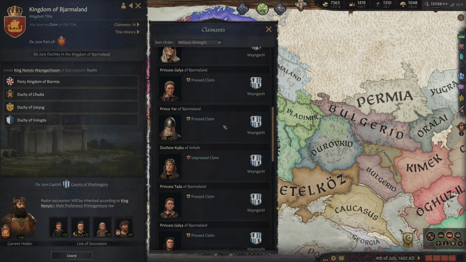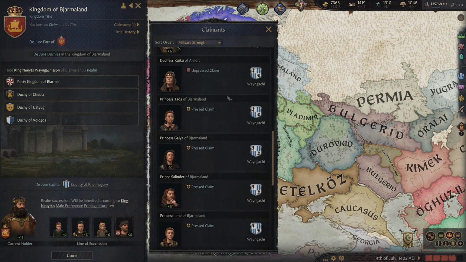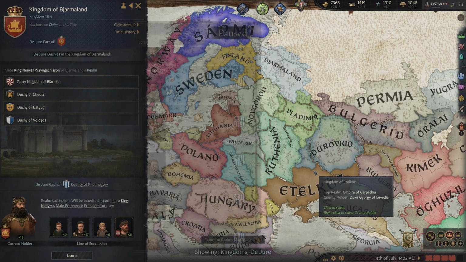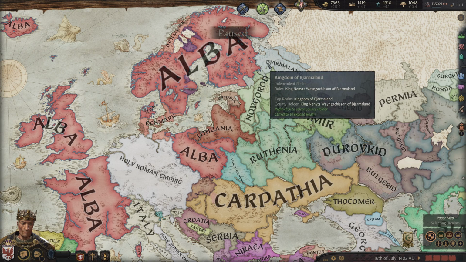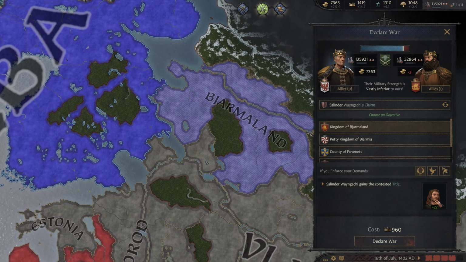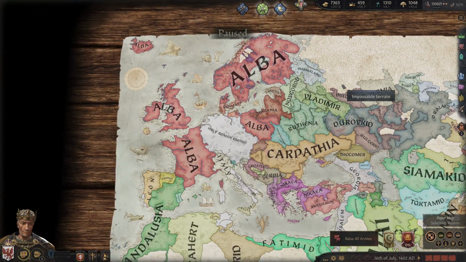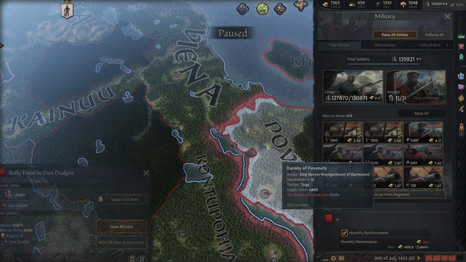This guy has 50 reasons not to join. Sure, fair enough. This guy has 20 reasons. This guy we might be able to convince. Oh, this guy we could just do it for free. Cool. So bring him on in. And he has arrived. And then we can immediately declare here, like so. Cool. So we're just expanding by leaps and bounds at this point with these kingdom level claims. It's insane how quickly this works.